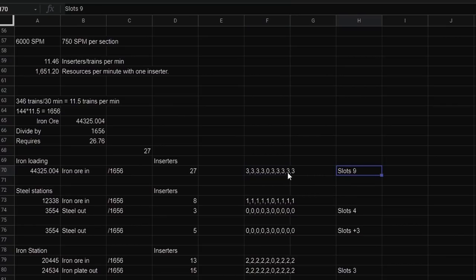But we also had to figure out how many slots that took. So 3 inserters multiplied by 144 per inserter gives us the number of slots we're going to need. We always have to round up, of course, remember, because this iron ore, you can only hold 50 per slot.